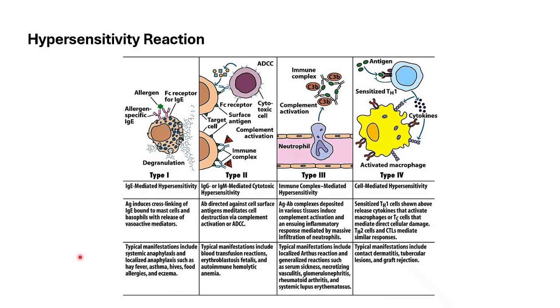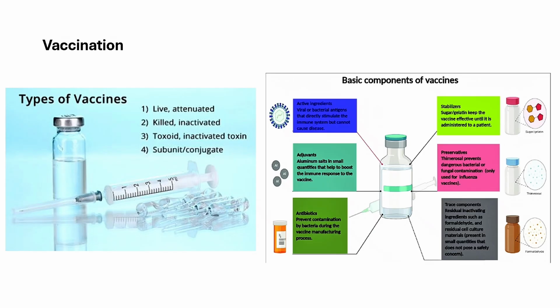We also have the type 4 hypersensitivity, which is a cell-mediated immune response. This results in a delayed type of response. An example of this is contact dermatitis or the tuberculosis skin test. In this reaction, T cells become active and they induce inflammation and cause direct cell cytotoxicity. Macrophages play an important role in this reaction.